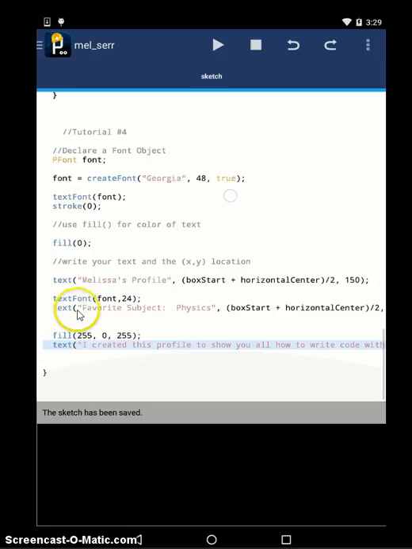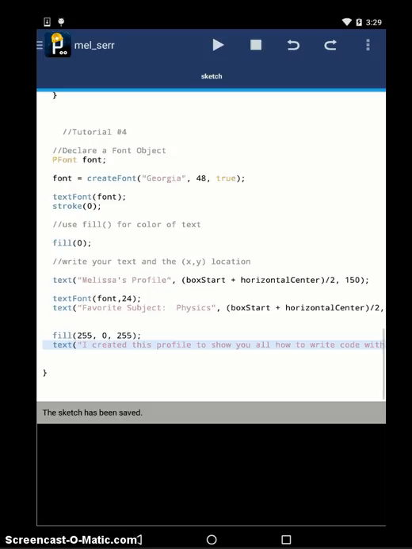So then again, I just write some text, and I just chose to write my favorite subject. Feel free to write your favorite subject there as well if you choose. And again, the next parameter, I have those enclosed within the double quotes because that is how the parameter is for the text function.